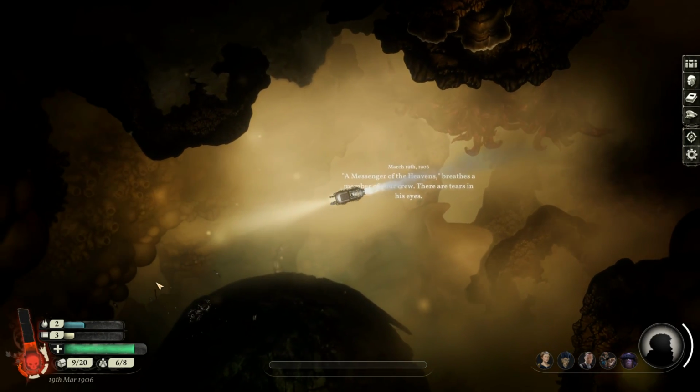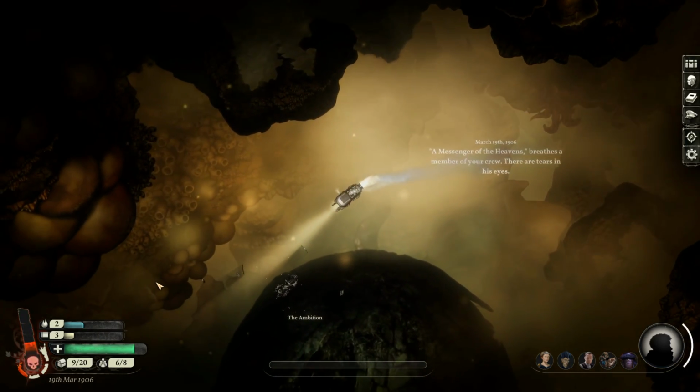A messenger of the heavens breathes a member of your crew, tears in his eyes. The ambition is in orbit, though.